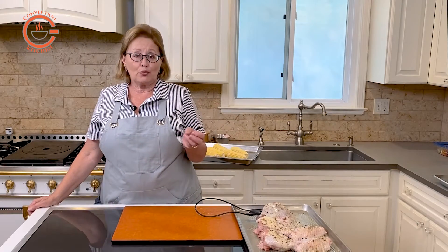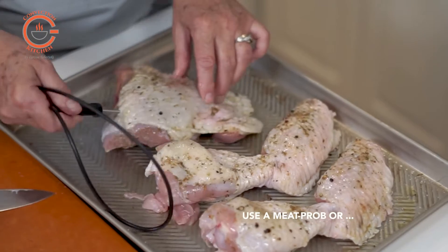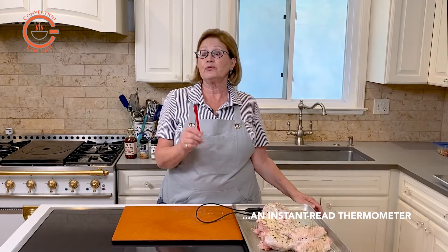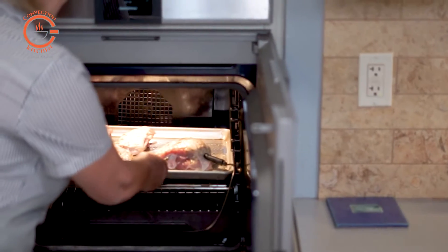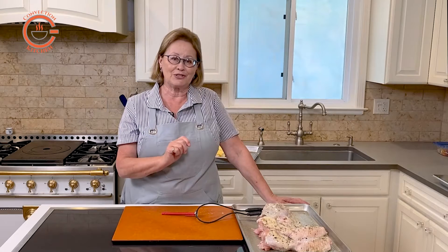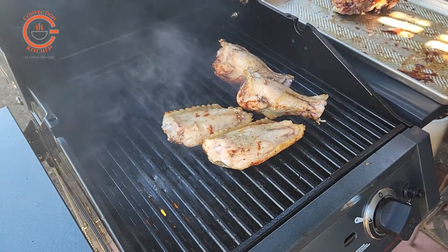Low temperature cooking is a slow process, so in order to determine the degree of doneness of the meat, either use the oven meat probe if your oven has one, or check the food after about 30 to 40 minutes with an instant read thermometer. Ideally, aim for an internal temperature that is 10 degrees below the target temperature you want the meat to achieve, because it still has more cooking to do on the hot grill.